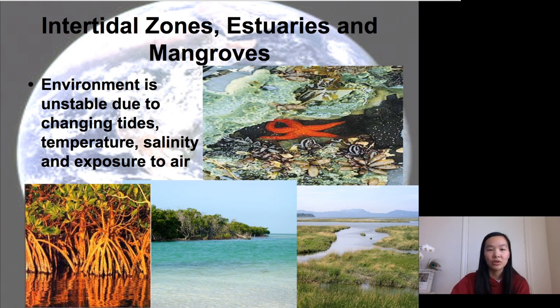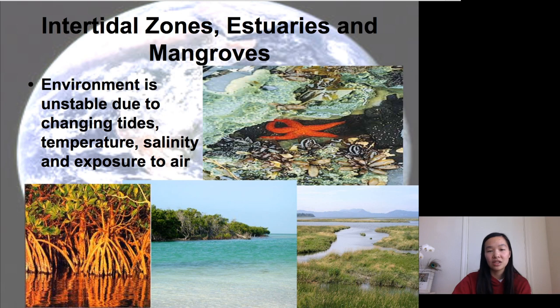So we'll start with intertidal zones, which is the top picture where the starfish is. Intertidal zone sounds exactly like its name. It's the part where the tide is coming in and out. There's a lot of change happening all the time, because sometimes there's water over the organisms that live there and sometimes there's not. So you get change in temperature and change in salt concentration, because sometimes the ocean salt water is over you and sometimes it's not. And you get frequent air exposure all the time. So the organisms that live here have to be specially adapted to handle that kind of change.